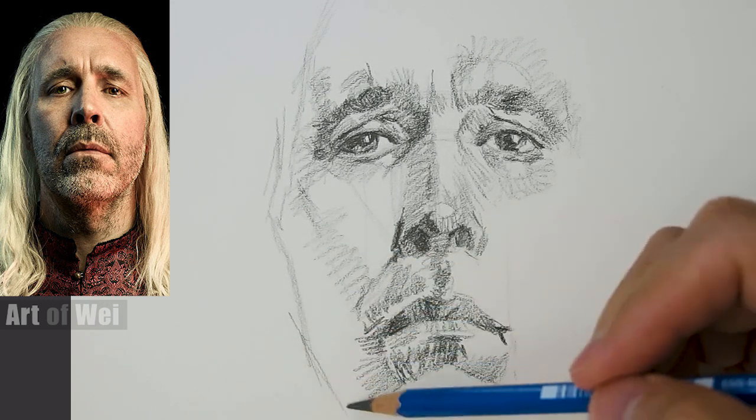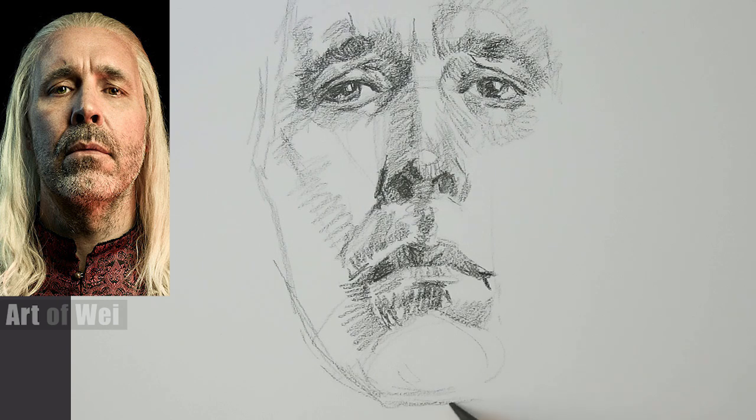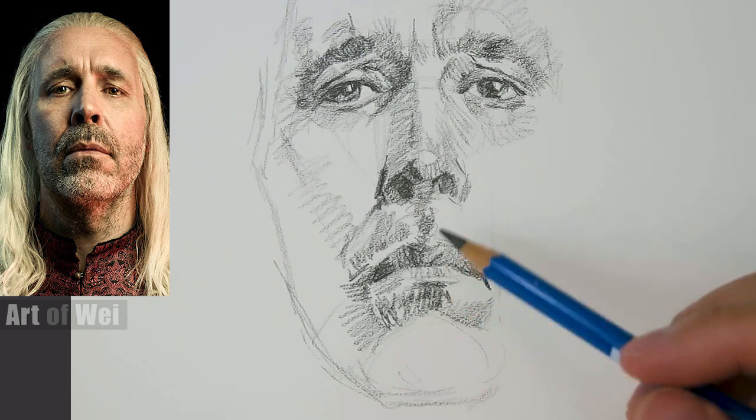So right now I just saw the features are just floating here, here. And we're gonna see more of the chin because we're seeing it from the bottom here. You guys can see this. Let's see the width of the chin.